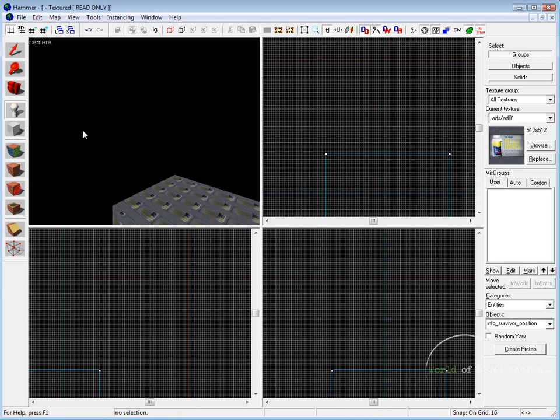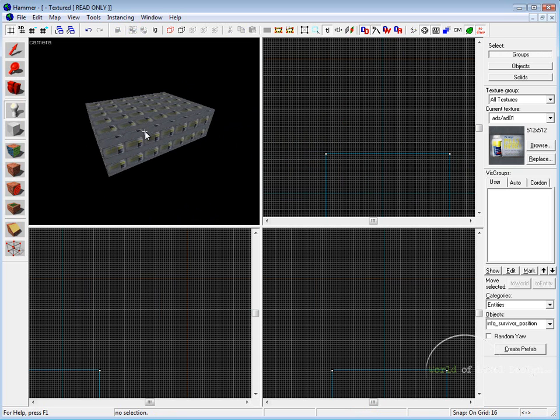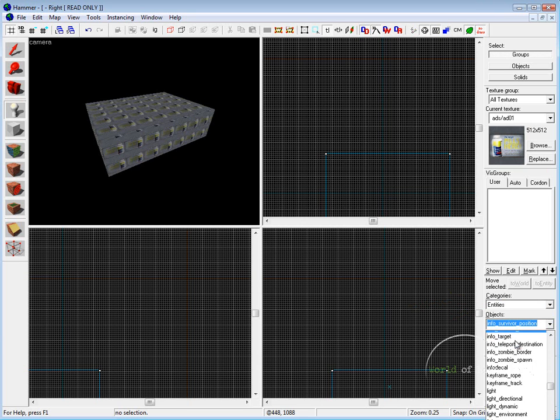This is where entities get placed inside your map. Things such as lights, models, and various gameplay elements are done by placing the entity tool. So once you have this selected, notice that here, where it says Categories and Objects, this changes. Under Categories, now we have the entities and we have what type of entity you want to select. So things such as player positions, lights, various gameplay options are all selected through this drop-down menu when you select the entity tool. Next is the block tool.